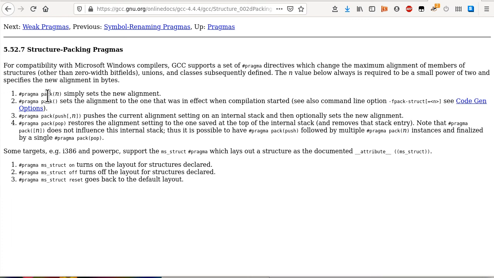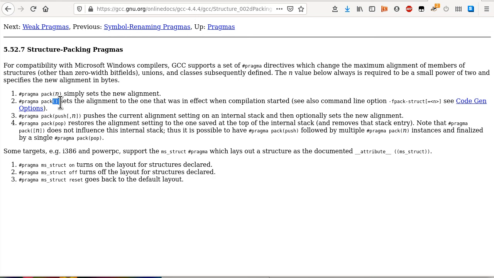So pound pragma sets the alignment to be the one that was in effect when the compiler started. So this is with an empty. So you can change it. You can change the alignment to a new alignment, and then it's kind of like a push and pop thing. So you can push and say, I want the alignment to change to this, and then you can pop and say, let's go back to what it used to be. So that's what a pragma is.